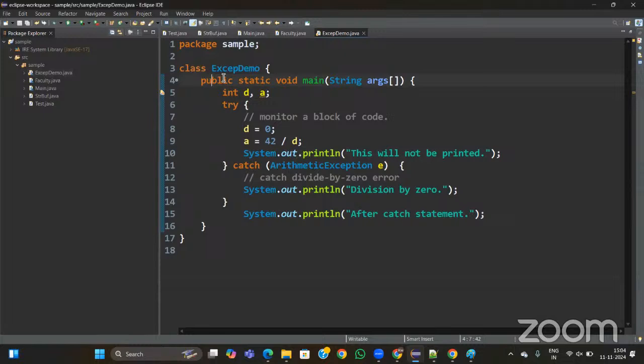The class name is ExceptionDemo. It contains two variables, D and A. D is initialized with 0 and A is initialized with 42 divided by D.